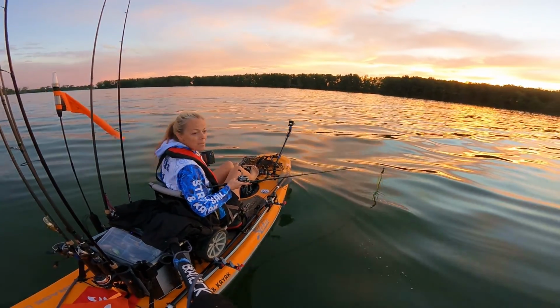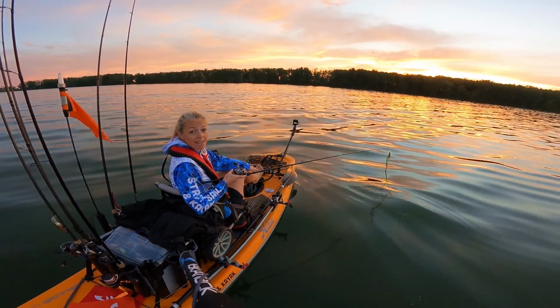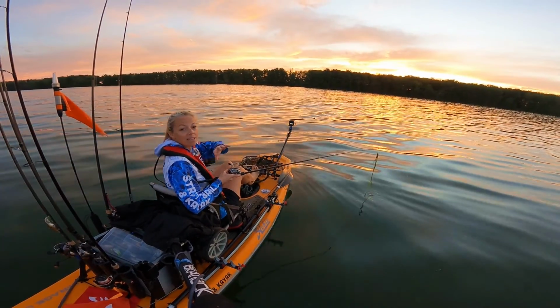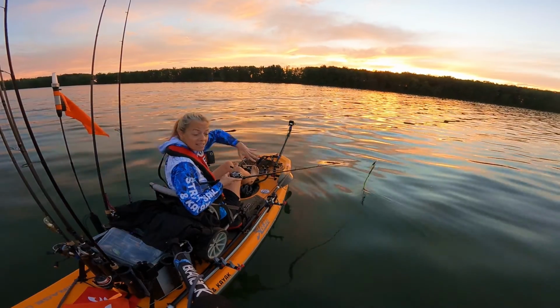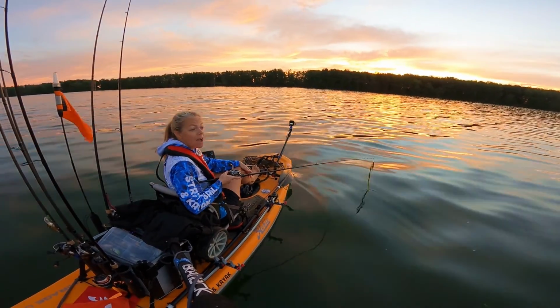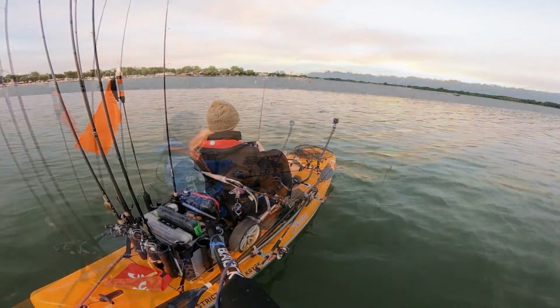So that's cool. But I asked him about the grass, and he said that they haven't poisoned anything, but they dredge the boat channels, and then they've got this big mower, and they've been coming out and mowing the center of the harbor, East Harbor anyway. So not nearly as much grass as I've seen the last few times I've been up here.